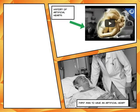More people die from heart disease than anything else. Heart disease causes nearly 40,000 deaths per year. There are not enough donors for even 50% of people to have one. Therefore, scientists needed to find a way to save everyone who had heart disease. So in 1956, Dr. William Jerome Colff invented the first artificial heart and implanted it on dogs.